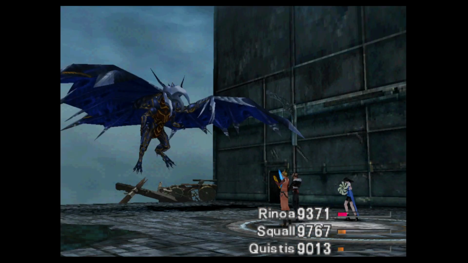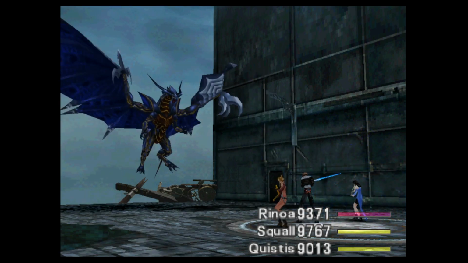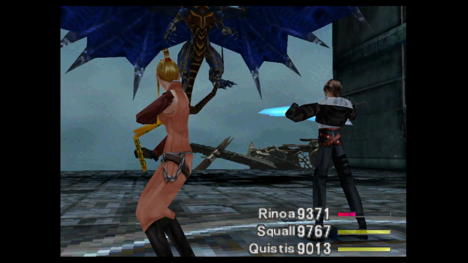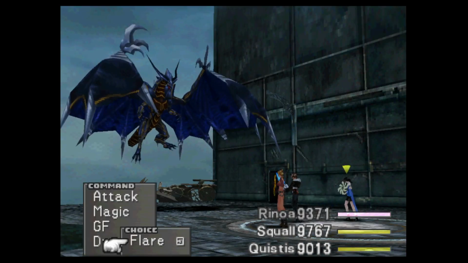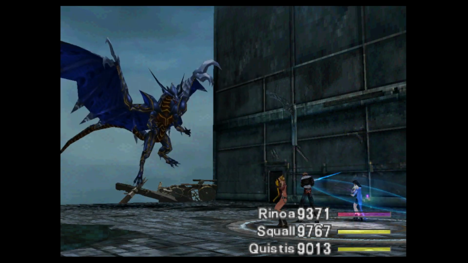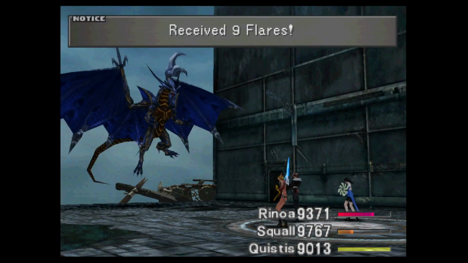Gonna take some time. Pop up everybody's flares. You can slow him. Because we get 9 a time, this shouldn't take too terribly long.